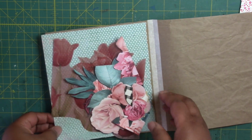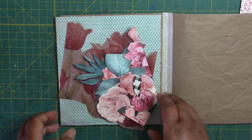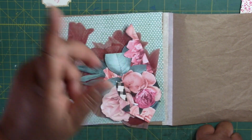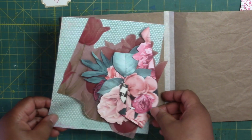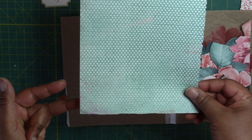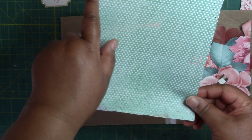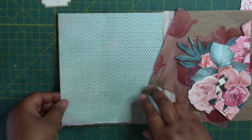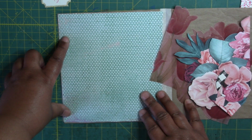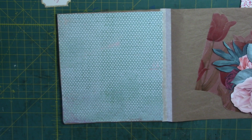We're going to do Blossom, and that is right up my alley because, you know, I love flowers. So this is, as you can guess, going to be nothing but flowers on top of flowers. I have my background that I want to use, which is this kind of greenish teal blue with some pinks down at the bottom and around the edges. It looks like some kind of blush pink. I didn't want to use just plain brown. I wanted something in the background. So let's go ahead and glue that down.